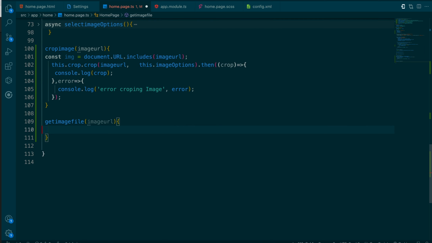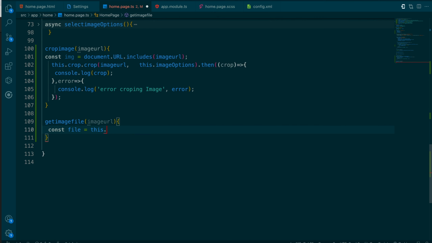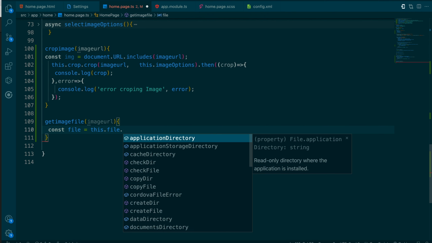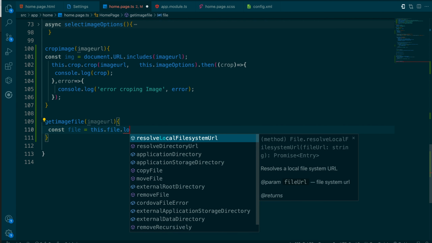Okay, to do so we'll pass in here still the image URL that we have cropped, and then from there we can just say const file will equal this dot file. Then we access this local storage system directory.